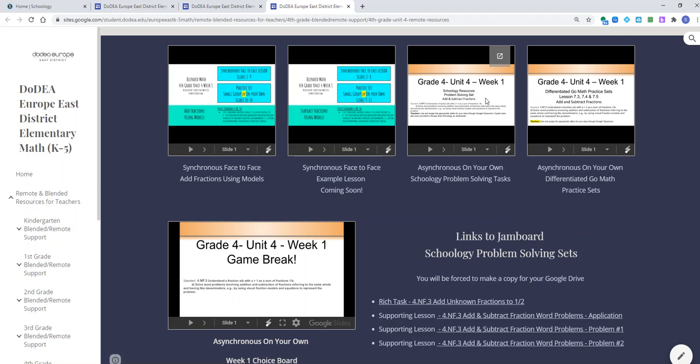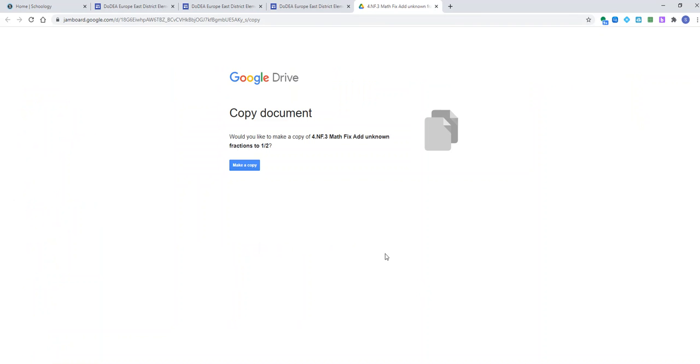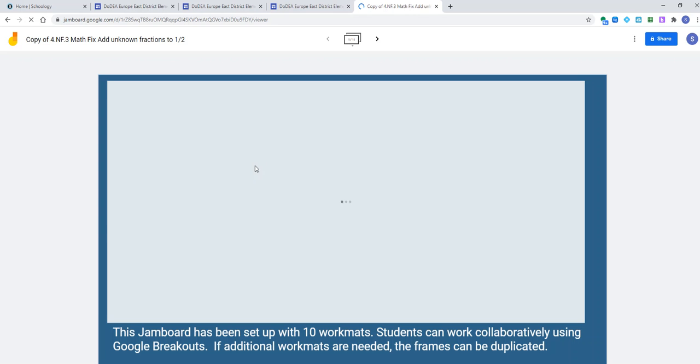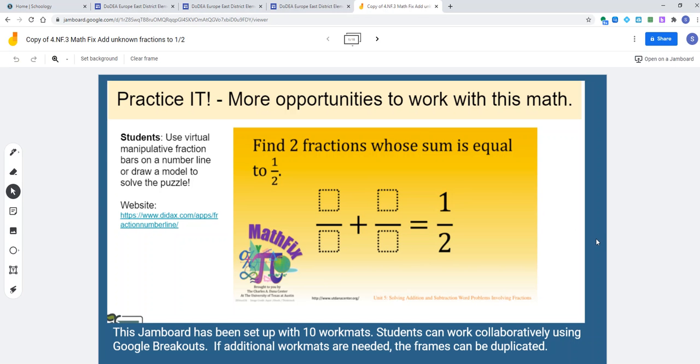One important thing to note is that with these problem-solving sets, you're also able to come down and pick a Jamboard. So if you chose to teach this through Jamboard, you can click for all of the Schoology problem solving sets. You can click here and it will force you to make a copy that you'll add to your drive. Let this happen really quick, just take a second. And from there you have a Jamboard that you could use to load through your Google Classroom, to use as a whole group math lesson as well, whatever works for you.